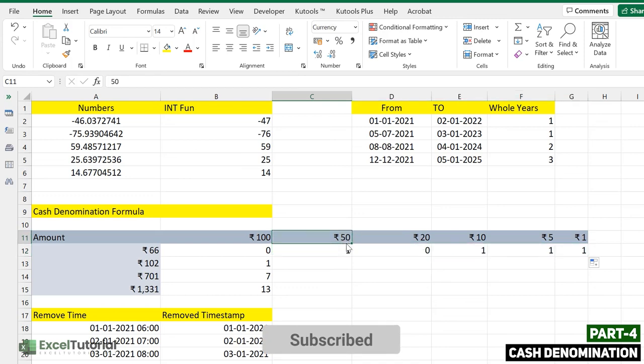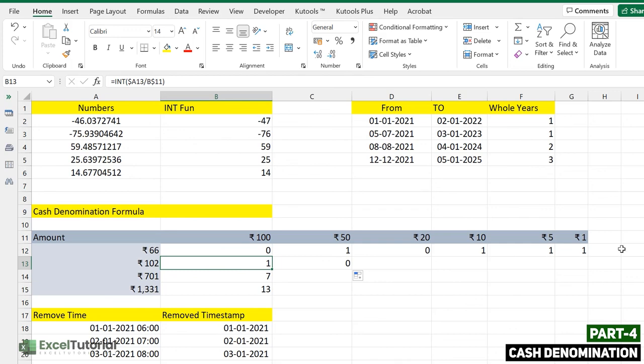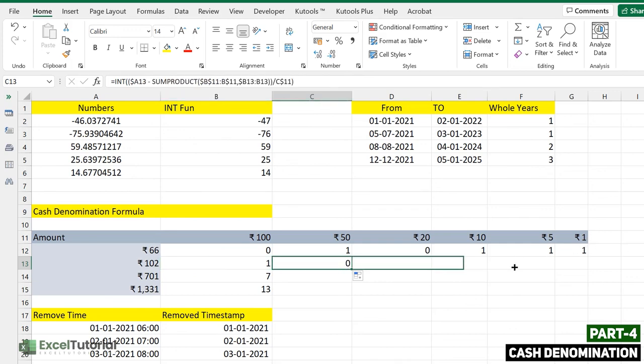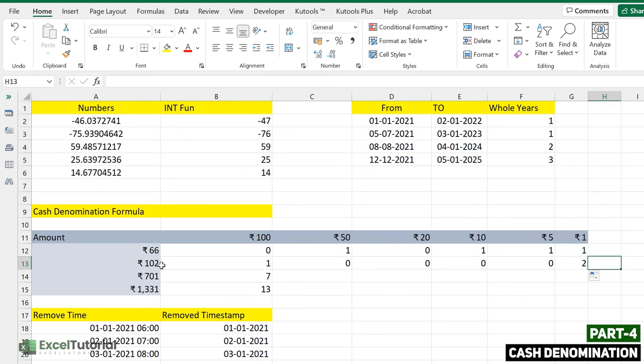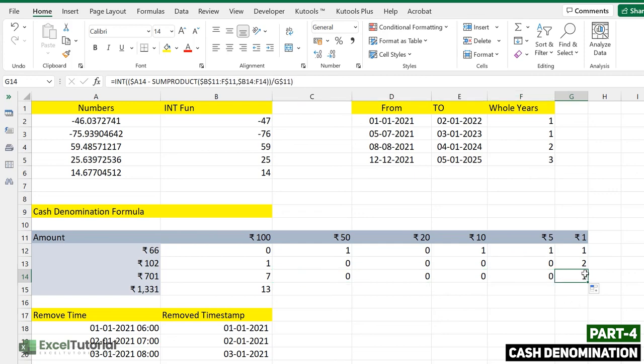We need 150 and 110, which comes to 60, and then 65, 5 rupee, and then we need a 1 note here. If we apply to the rest, yes, we don't need a 50 when we have a 100 here, we just need two 1s. So if we apply to all, yes, we have got the correct answer. We need 102, and let's see if the rest of the cells give us the same. Yes, we need only 1 rupee denomination to fulfill 701.